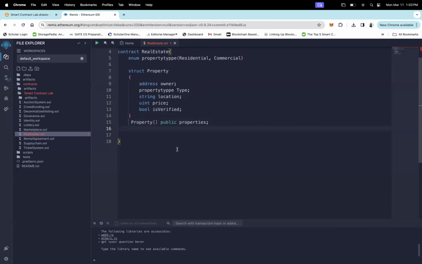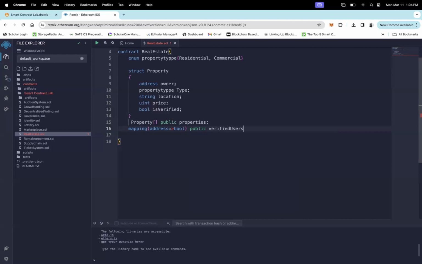So now I want to store the list of verified users as well. For that, I'm creating one mapping. And in a mapping, we always store in the form of key-value pairs. So first, your key is of address type, and then your value is of Boolean type. I make this mapping public, and I name it verified users.